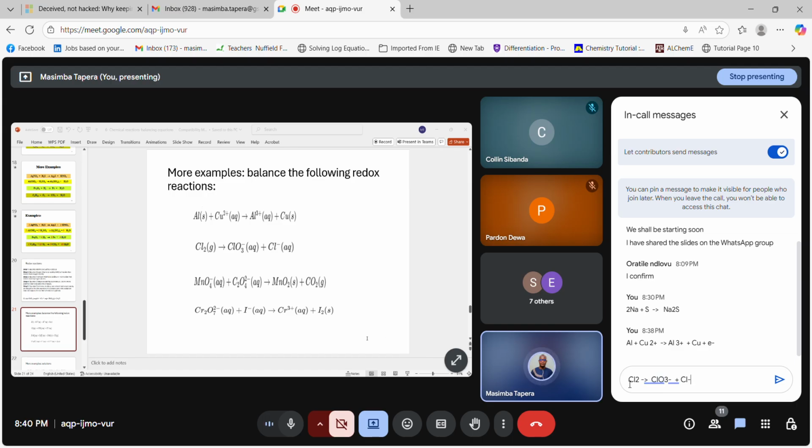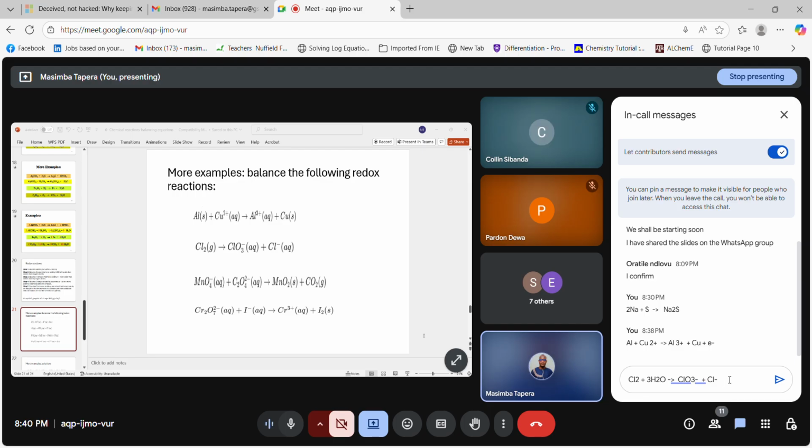And remember, according to that, we have to add water molecules to balance. So we have to add H2O, but we have 3 oxygen. It means our H2O should be 3. So we have to add 3 H2O so that we have 3 water molecules on this side, and 3 water molecules on this side. So in terms of oxygen, it is now balanced.